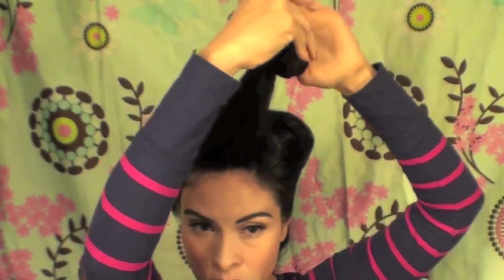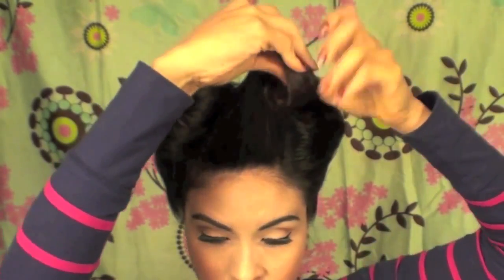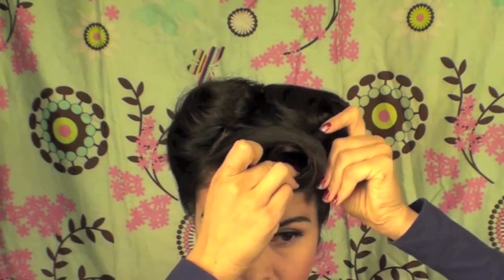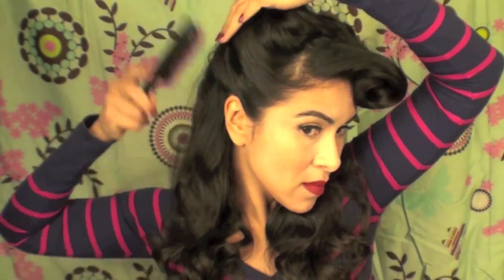Now I have my bangs area to work on. I'm creating a pin curl — just rolling, rolling, rolling, never letting go. If you let go it'll unravel, so don't let go. If you mess up, just start again — just be really patient, you'll get better. Now I'm brushing out the curls so they're more like vintage waves at the bottom part of my hair. Spray with hairspray — if there's any sagging, smooth it out and add some more bobby pins. That completes the look.